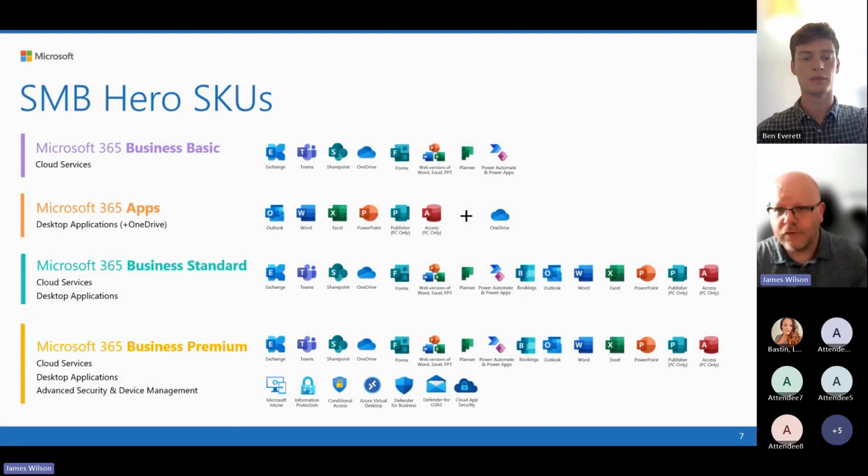It's actually a suite of products. You've got SKUs in Basic, Apps, Standard, and Business Premium, and those combine just the online services, just the applications, and then the applications and services together with Standard. And then with Business Premium, it also adds in these security and management tools as well to make your life easier when you're trying to get things done with your devices and your data. We'll talk a bit more about some of the specific security features later, but I don't want to dwell on this too much because I assume that a lot of you will already be relatively familiar. If you're not, please do feel free to ask questions.